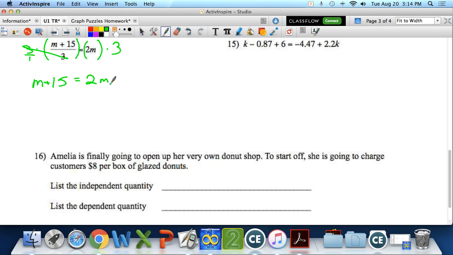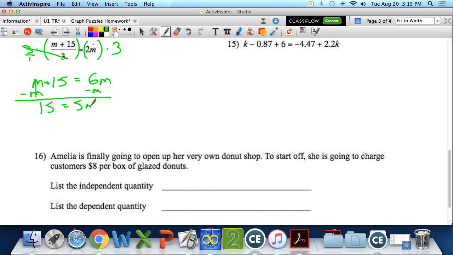That equals 2m. Oh, I just made the big, I was talking about this in first block. I just made a huge error, okay? I was so focused with explaining my left-hand side and making sure I canceled my 3's out and the m plus 15 dropped down, that I forgot to do exactly what I was telling people to do earlier today. Don't do what I just did. Don't forget, 3 multiplies by both sides, meaning this is a 6m, okay? It's a 6m. And that's really going to change up now that we start subtracting m from both sides. It's really going to make things work out nicely, okay?